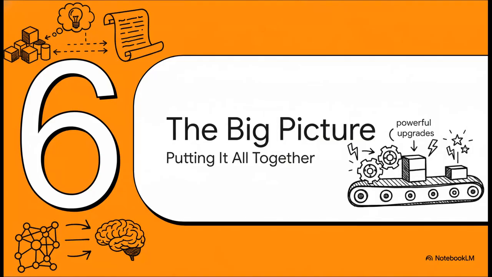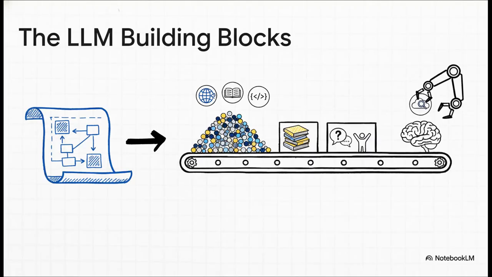We've gone from just an idea to a blueprint to gathering materials, running the assembly line, and even installing some cool upgrades. Let's just take a step back and quickly recap the core components that make up our brand new AI. So remember the building blocks. We had the transformer blueprint that lets it process everything at once. We had the raw materials, trillions of tokens of human knowledge. We had the 3-stage assembly line, pre-training, fine-tuning, and alignment. And finally, we had the upgrades, like RAG, that keep the model connected to the real world.